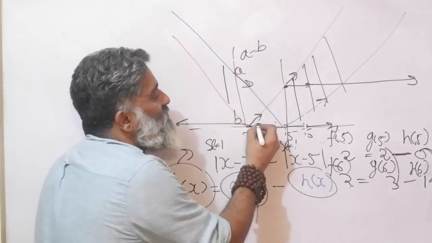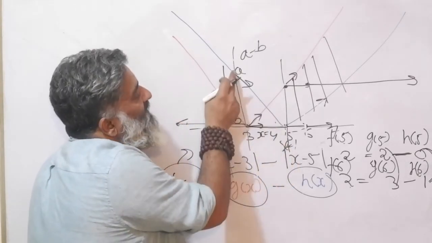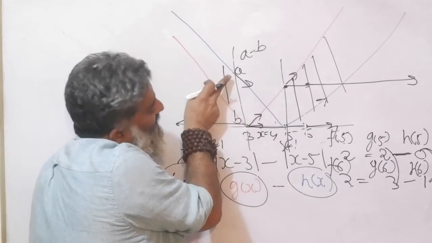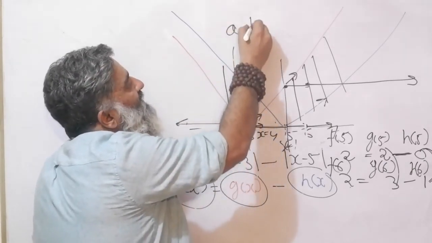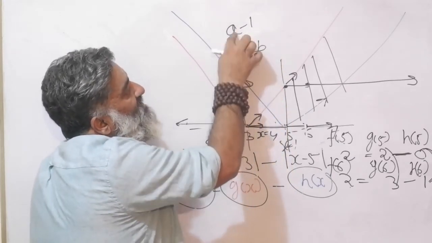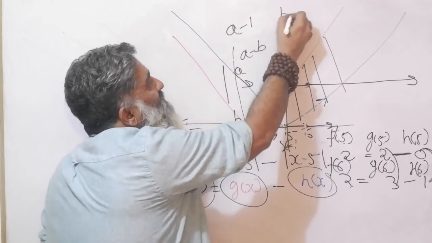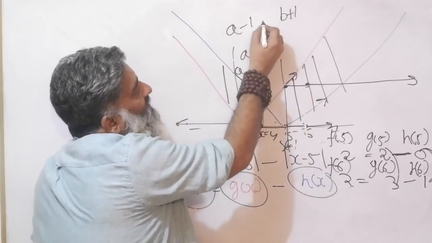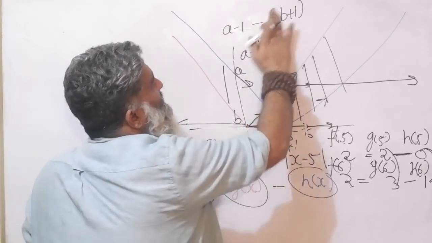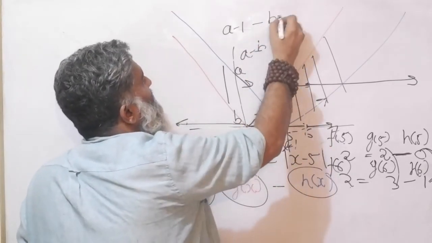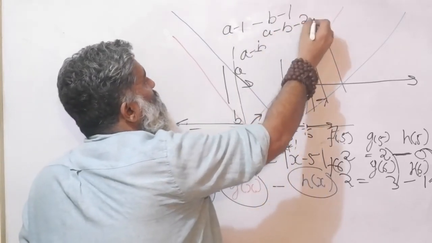So as you go from x is equal to 3 to x is equal to 4, what is happening? If this is the point A, you are seeing that it is going down. That means the new value is going to be a minus 1. The new a is this, a minus 1. What is the new b? The new b is b plus 1. Now you have to find the difference between them and put a bracket here to be accurate. So if I open the bracket, this will become minus b and a minus 1. So I see a minus b minus 2.